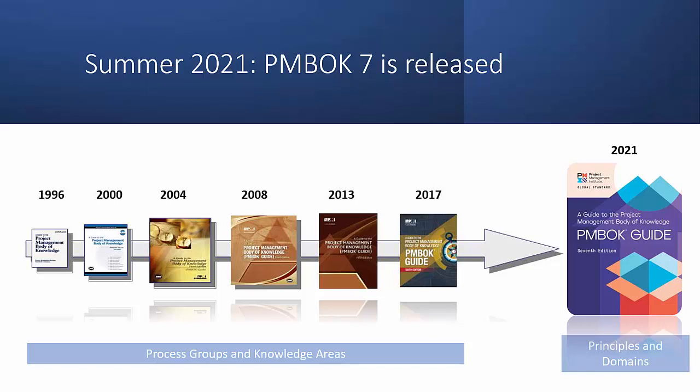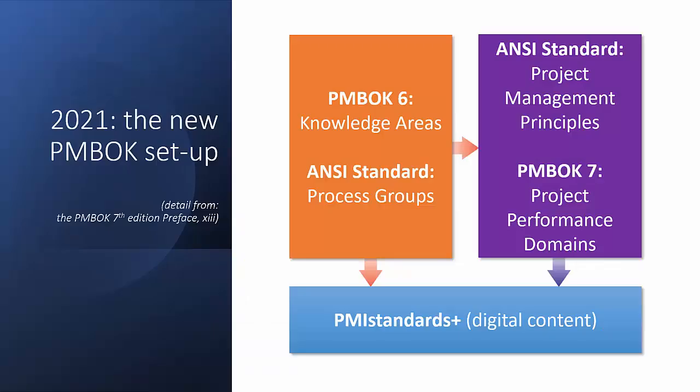So the PMBOK 7 does not really substitute the PMBOK 6. It is something different. There's a different thought process behind it that cannot substitute PMBOK 6. It looks at the project management arena from a higher perspective, from a broader picture perspective, and tries to understand it from a broader perspective. So let's have a look at what that perspective actually is.